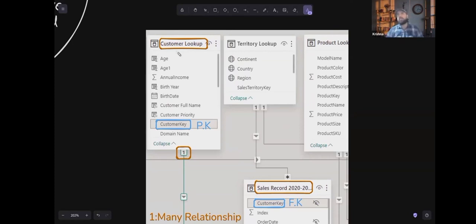Let's suppose think about it as Amazon. When you sign up, you are a new customer. When you sign up on Amazon, Facebook, Instagram, any platform, you being a new customer, your entry would be added to the customer table, and you will be assigned some unique code by the system behind the scene.